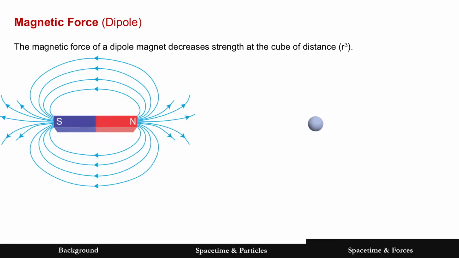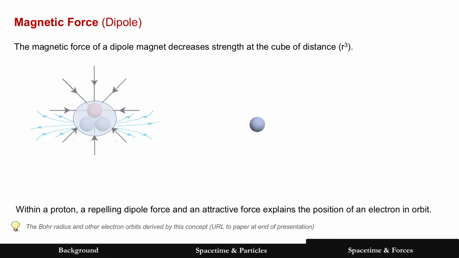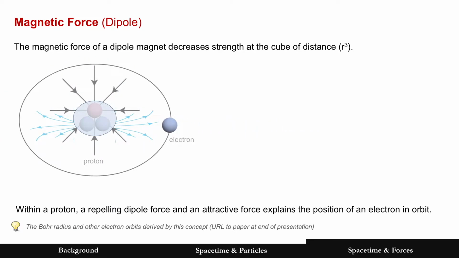And this is what it looks like, the magnet forcing an electron, force decreasing at the cube of distance. And this is what we can visually see. But now let's take that down to something even smaller, such as a composite particle like the proton, which is known to contain quarks. Now if we assume two particles in alignment there in the proton, same thing as a dipole, it would have a repelling effect.